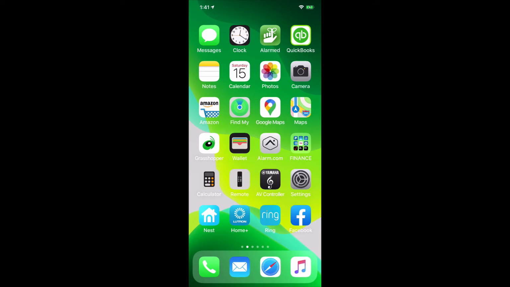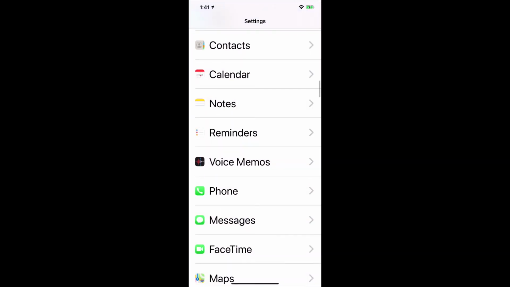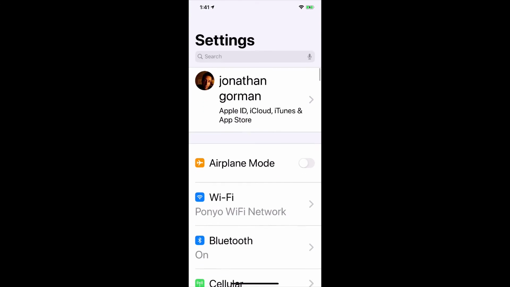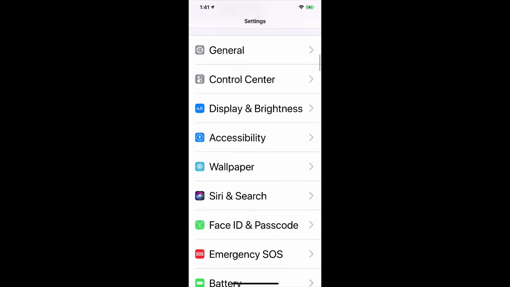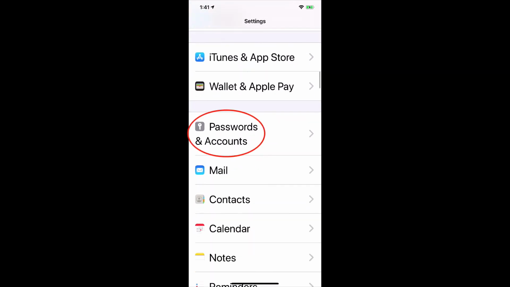So to begin with, we're going to need to go into the settings on our iPhone. And once we're in settings at the very top, we can start to scroll down until we get to a section that says Passwords and Accounts.